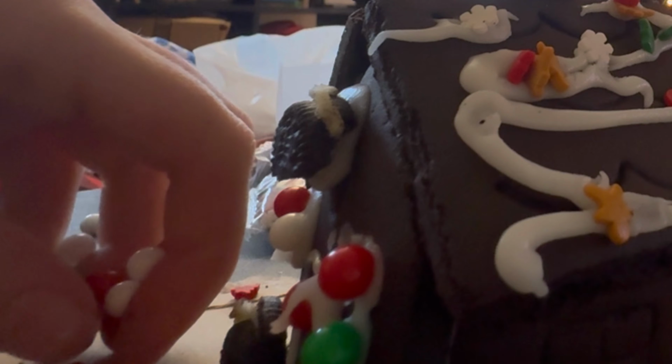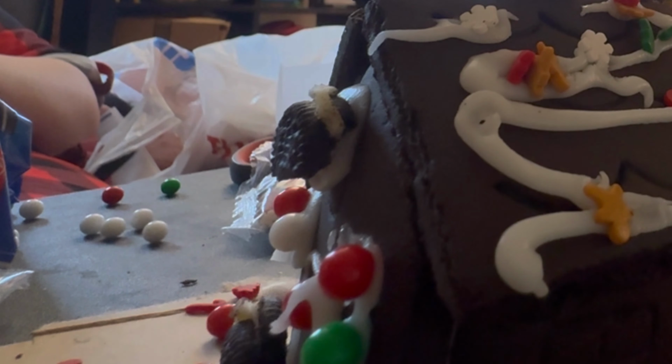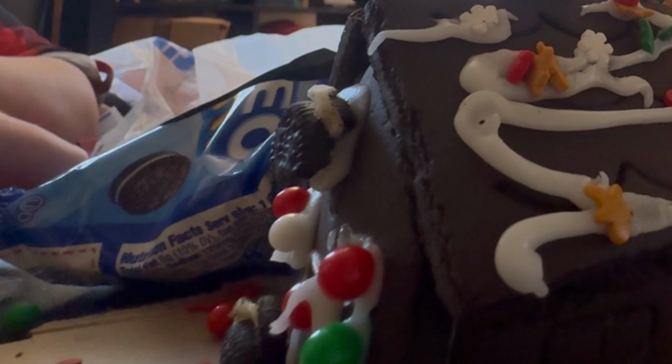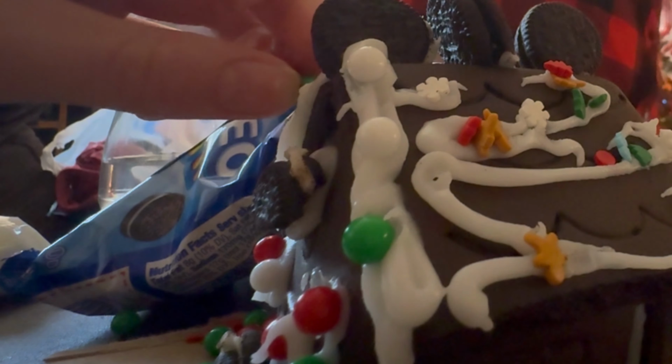Oops. I put the bag down and then I rolled out the opening. At least most of them are still on the table. These are the ones that went all over the floor.